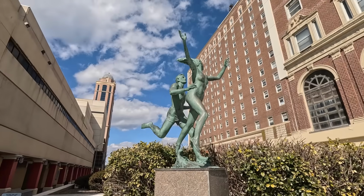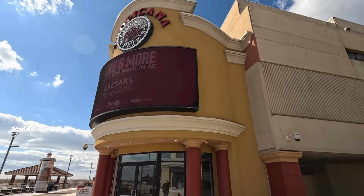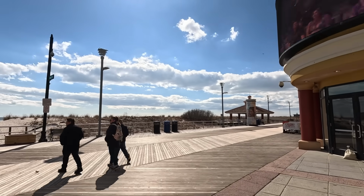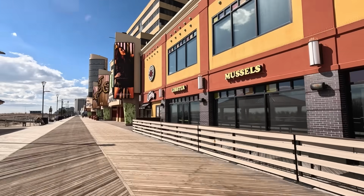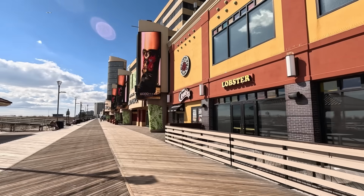Well, here we are at the Tropicana. If we went inland a block or two, we'd be in the Chelsea neighborhood of Atlantic City, and just a little bit further south is the Ducktown neighborhood, both those covered already here on the New Yawk channel. And this spring I plan on going just a little bit further south even more and checking out the University District, so stay tuned for that.